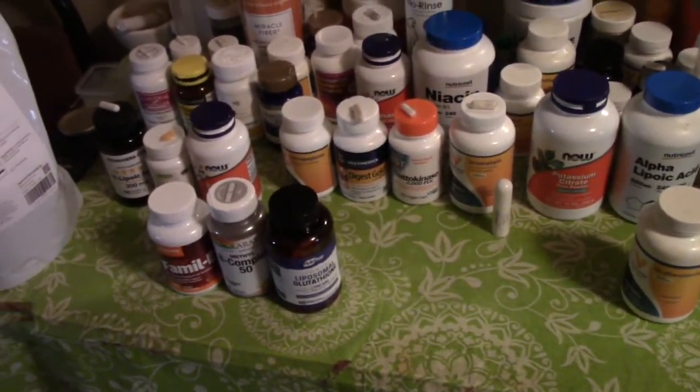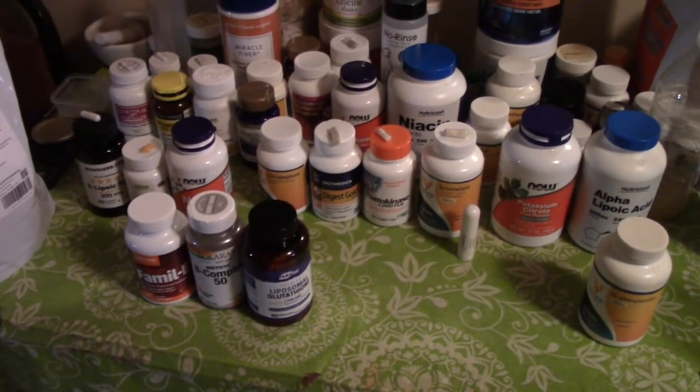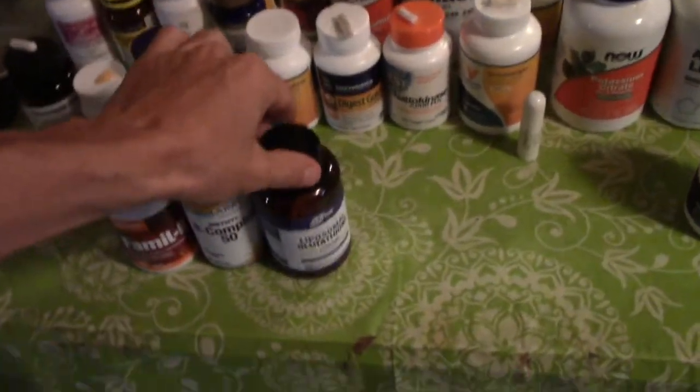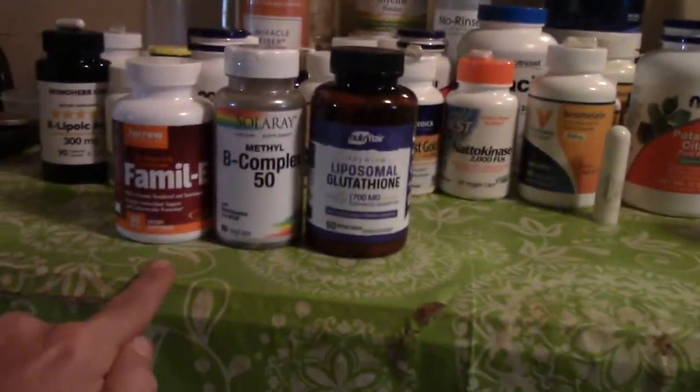And so this took me forever to figure out, but I want people to try this: I've narrowed it down to heavy metal exposure. And this wasn't even on my radar. But once I added, so this is liposomal glutathione right here. You can see the brand I have here. That's liposomal glutathione. And I also have a methyl B complex.